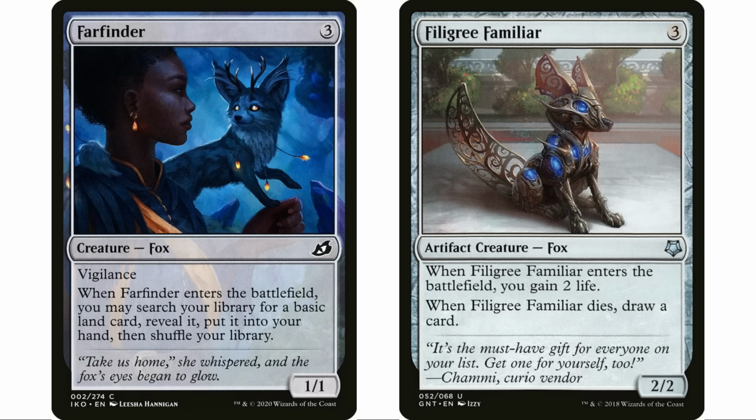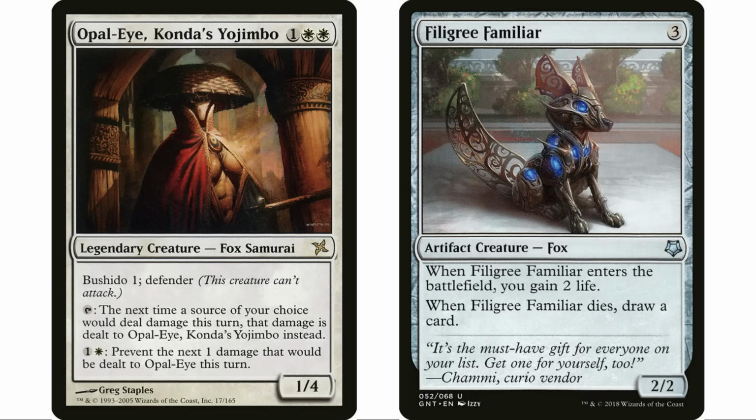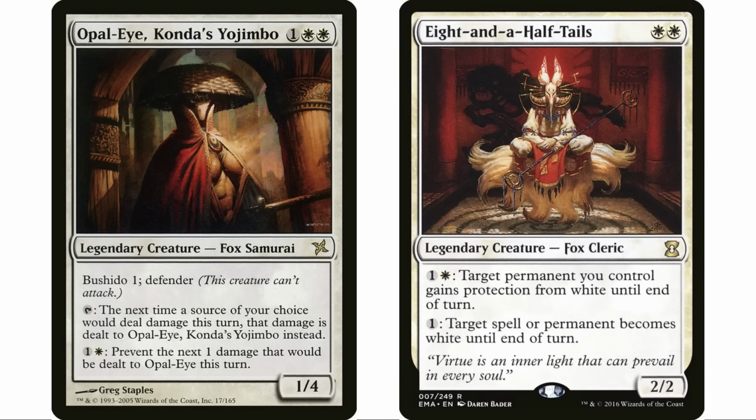In a mono white deck, I want to be searching for land, so that works great. Filigree Familiar is going to gain me life, which I want to do, and I'm going to be sacrificing it so it dies and I get that draw trigger. So these guys are fantastic in the deck. I also have Opaleye and 8.5 Tails. You know, they're foxes, and also they have abilities that I think are really usable.